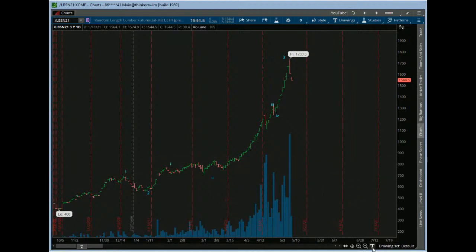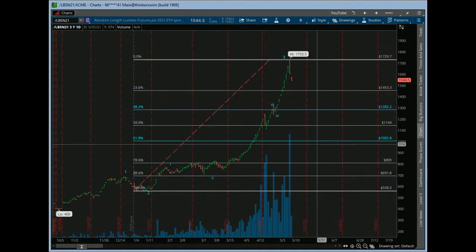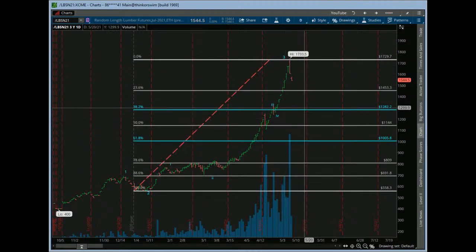Now, what's interesting about this, just like all Elliott wave and Fibonacci, is that when it pulls back right here, it might look like it's done, and then it ends up surprising you. So one of the things we'd look at here is we go to 2, and we go to 3, and we look for our 382 retrace. What's interesting about this is it brings it back to these levels here, this 1200 level right here.